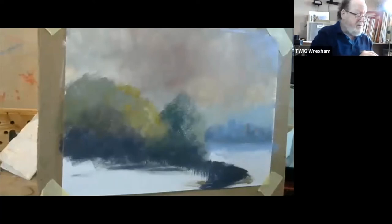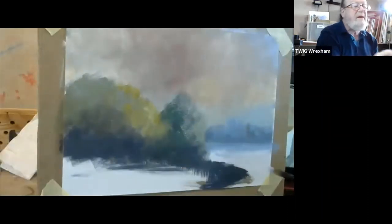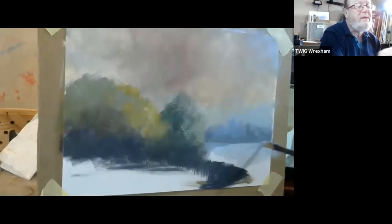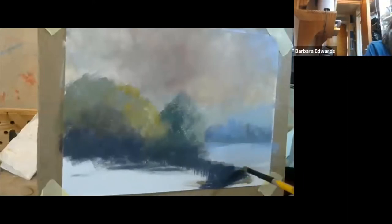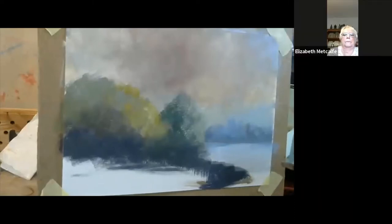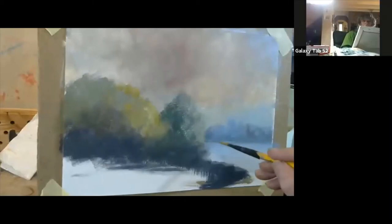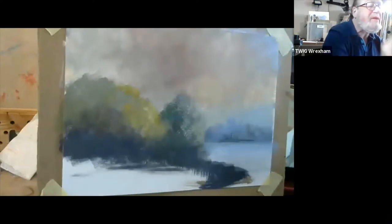And I'm just going to put some almost pure white, mix white just into the edge of that, so as I get a little tiny bit of blue on it. And again, just pull it across. Went too far then. I'm ruining it. I've got me darks going, me light going up too high. There we go.